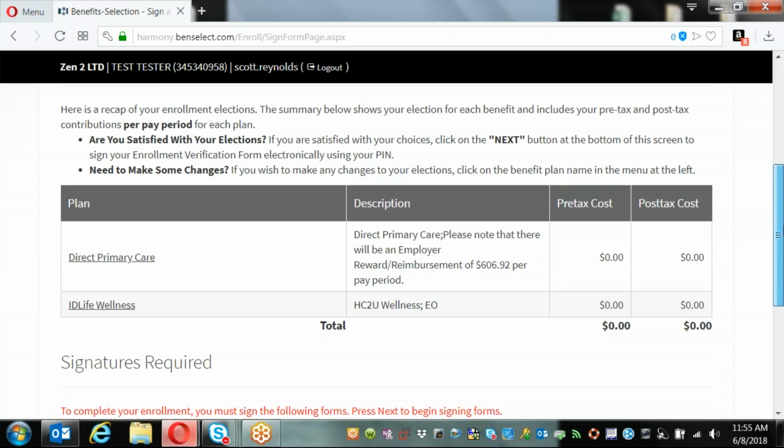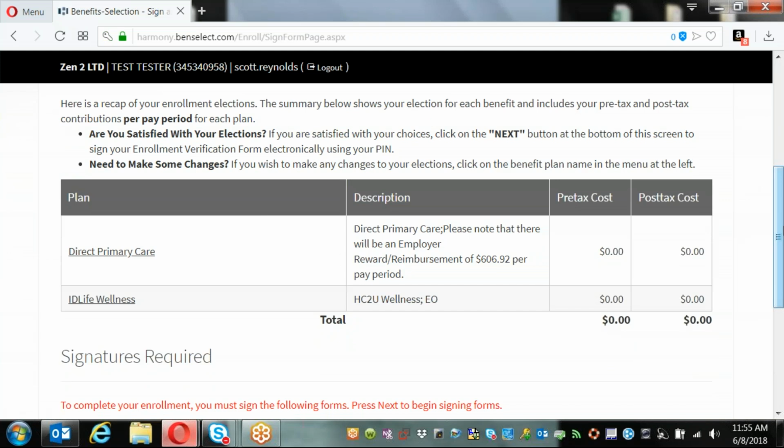And then we come to the sign and submit page. At the moment we are actually updating the system to eventually include the voluntary products as well and a spend down. Since you'll be using a separate system for this enrollment, you'll basically need to manually deduct the voluntary deductions on a per pay period basis from the estimated tax savings that the employee is going to receive, to determine the net increase or decrease that they should anticipate seeing on their paycheck after the effective date.